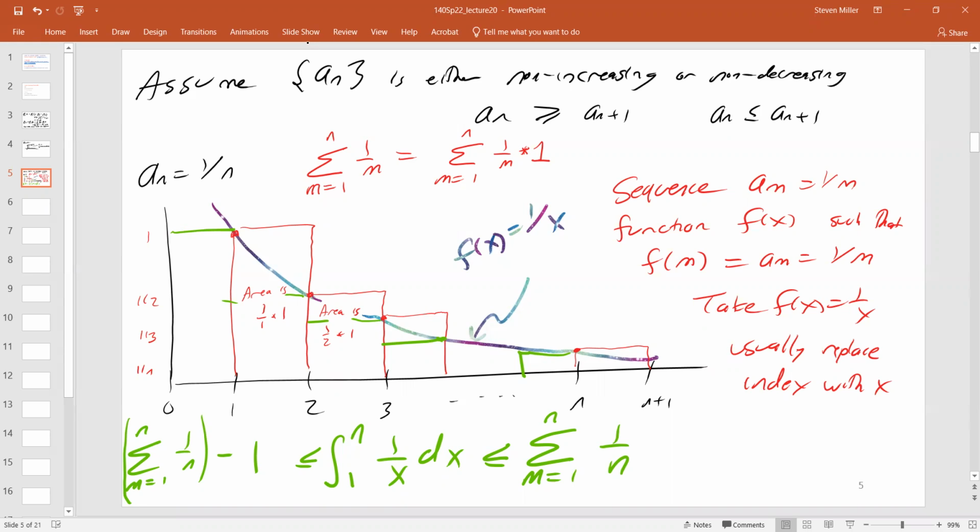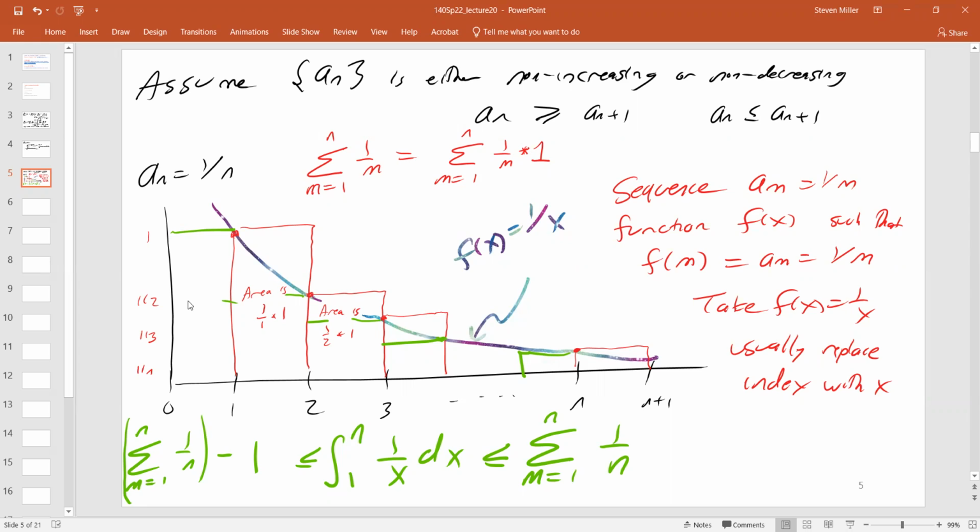So is everybody comfortable with this? I'm still looking at that. Well, if you look at what's going on to the left, see this first box over here? We're not looking at the area under the function from 0 to 1. We're only integrating from 1 to n. So from 1 to n, the area under the function is larger than the box with 1/2. It's larger than the box with 1/3. It's larger than the box with 1/4. But we didn't include that first box. That's why we have to subtract it. Okay. And it's 1 because the area of that box is 1. Correct. Because the height is 1.